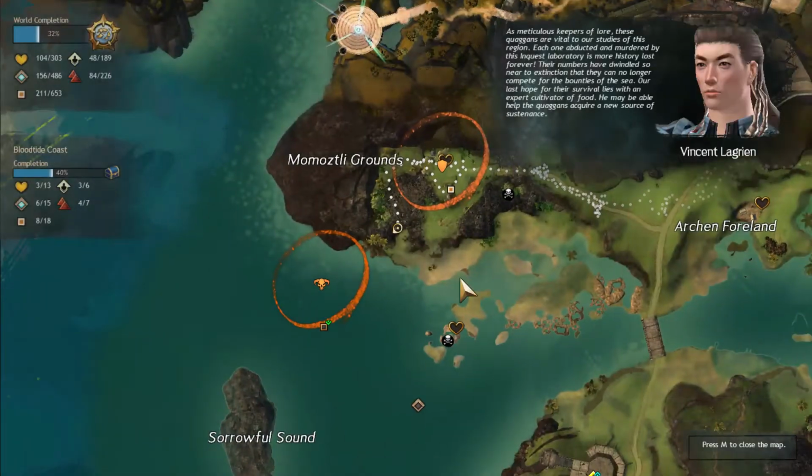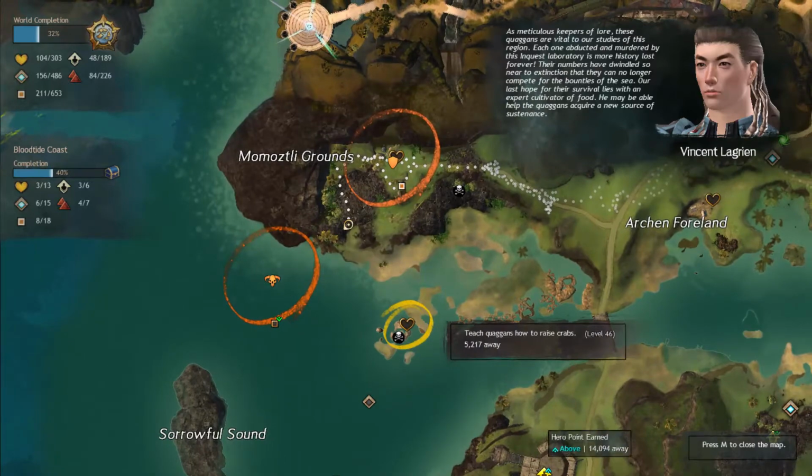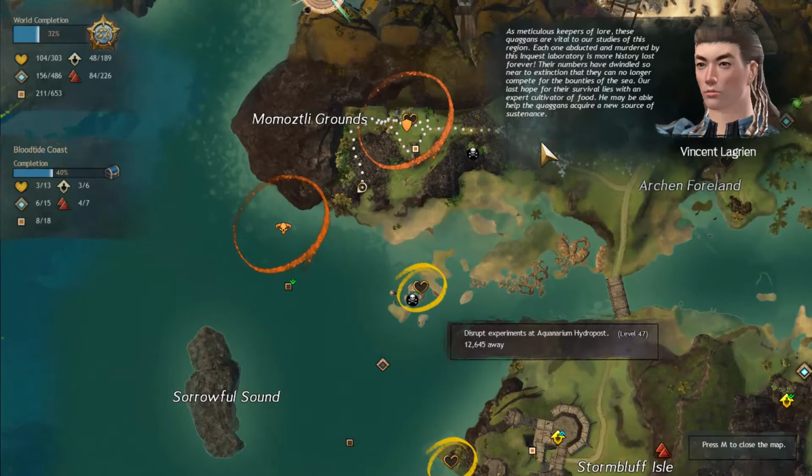As meticulous keepers of lore, these Quaggans are vital to our studies of this region. Each one abducted and murdered by this Inquest laboratory is more history lost forever. Their numbers have dwindled so near to extinction that they can no longer compete for the bounties of the sea. Our last hope for their survival lies with an expert cultivator of food. He may be able to help the Quaggans acquire a new source of sustenance.